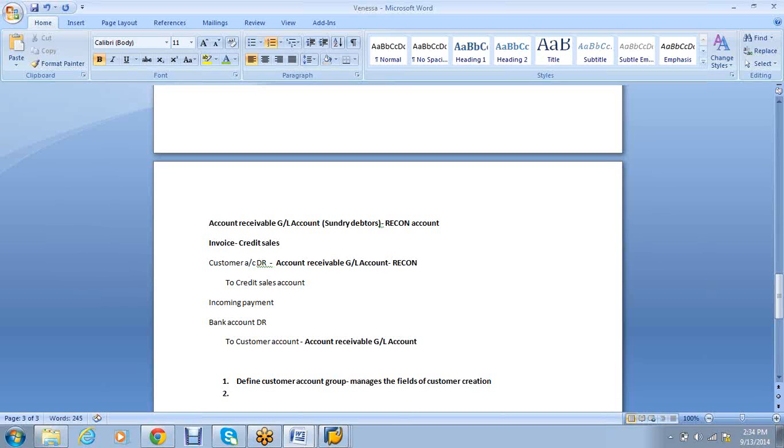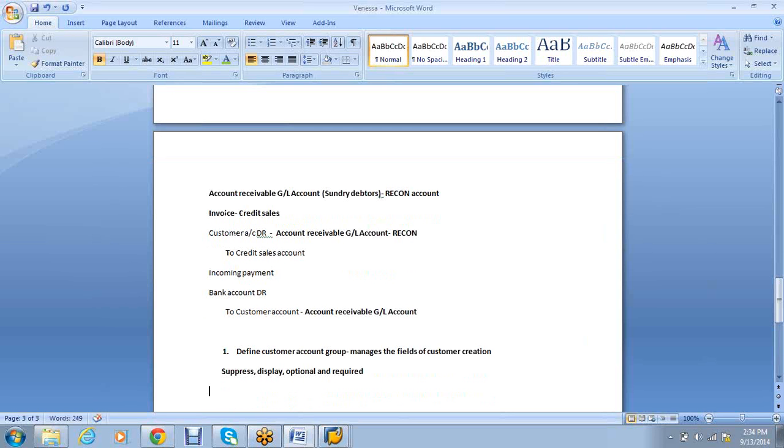I can manage those fields via suppress, display, optional, and required. If I suppress, it will be hidden. If it is display, I can view the field, but I cannot give any input. In the case of optional, I can view the field and, if I want, I can give the input or skip. In the case of required, it is mandatory.